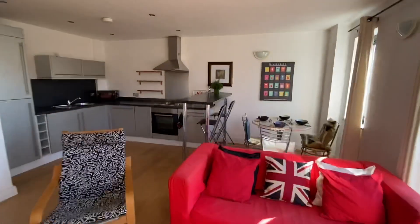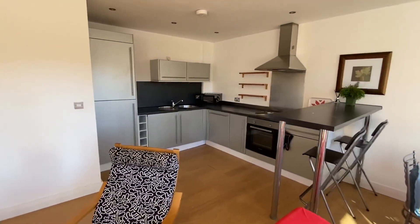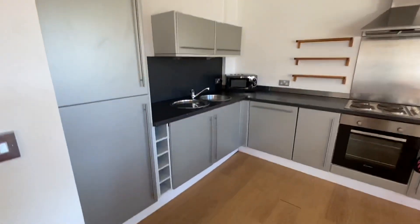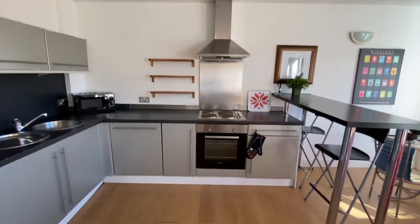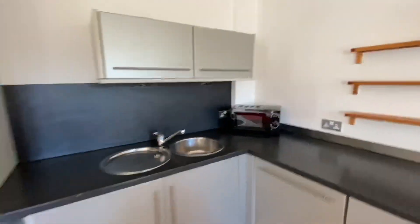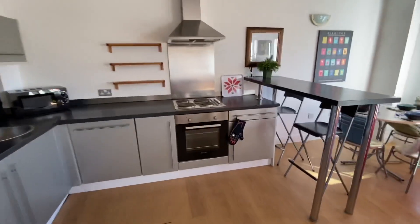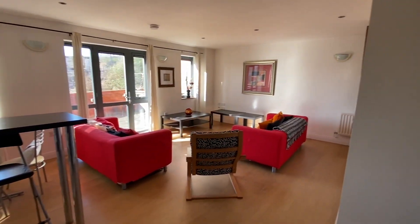We've got the open-plan dining and kitchen area. There's a breakfast bar, but we've also got space for dining as well, which is fantastic. It's fitted with a range of base and eye-level units. We've got an integrated fridge freezer, a wine rack, a four-ring electric hob, oven and extractor. We've also got an integrated dishwasher and a washing machine, so plenty of work surface and plenty of storage for your kitchen items.